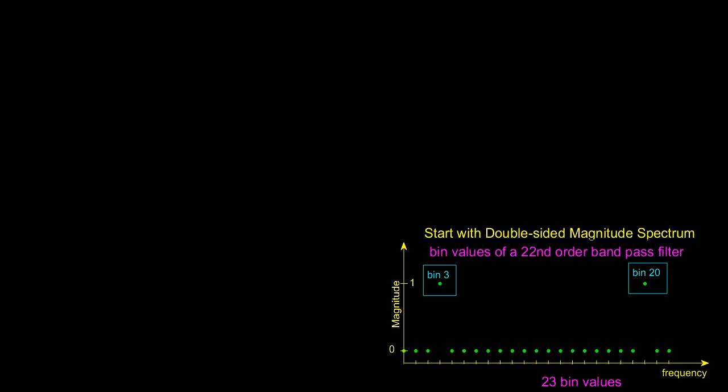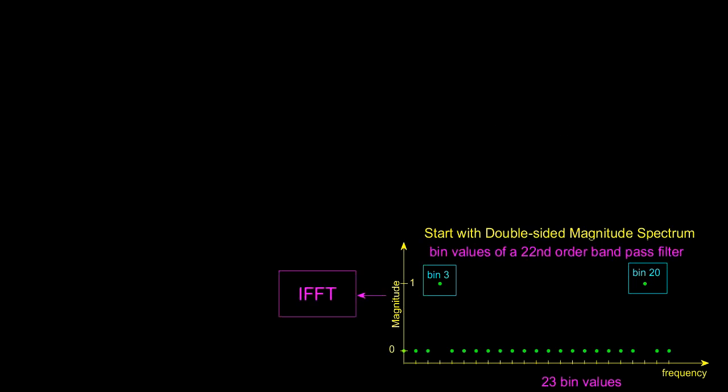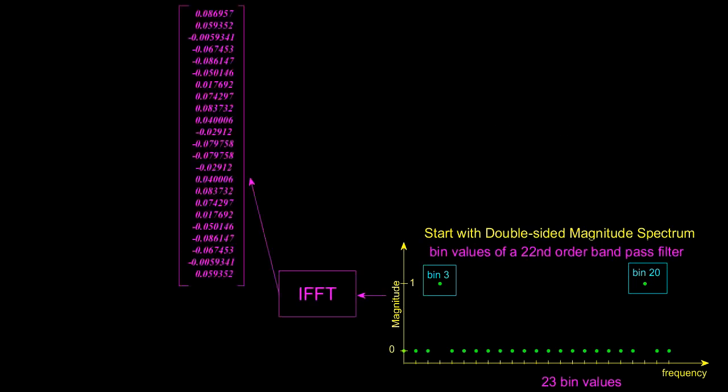If you've seen my videos on the DFT you'd appreciate that the bins are associated with complex exponentials and that pairs of positive and negative complex exponentials create sinusoidal waveforms. Now don't worry if this doesn't make complete sense but the upshot is that if I inverse FFT certain pairs of bins like the one shown then I'll get back time domain samples that have a sinusoidal shape when plotted.